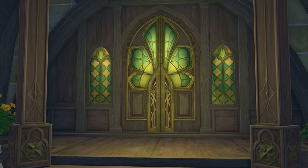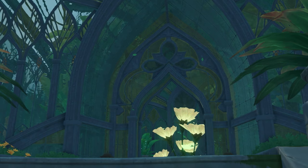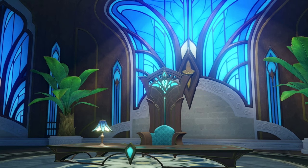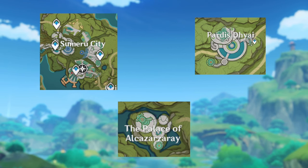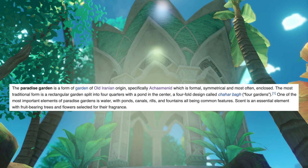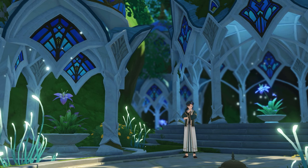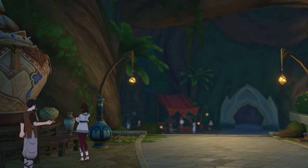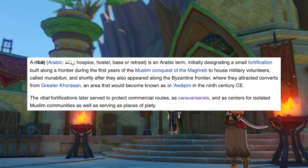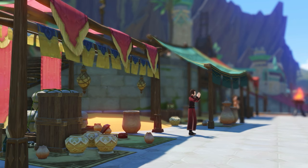Certain small details come from other architectural styles — for example, the quatrefoil pattern of stained glass that is more common in Europe, the modernist glass pavilion of Pardis Dei, and hints of Art Nouveau in doors, windows and furniture designs. Although generally inspired by Indo-Islamic architecture, the towns of Sumeru lack urban planning and look more chaotic, like petals of a flower. The Persian concept of paradise garden that most likely inspired Pardis Dei and Alcazar Sarai isn't fully implemented since they lack symmetry, but they do use ponds, canals and beautiful rare flowers. Only the name was left from Grand Bazaar as a cultural reference, and Caravan Rebat — obviously inspired by Caravanserais — successfully serves the same purpose of supporting travelers and commercial caravans between the rainforests and the desert.